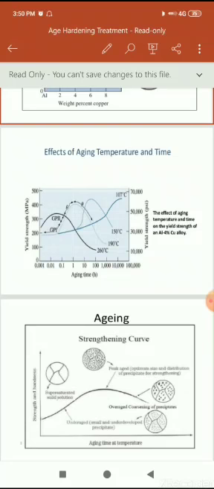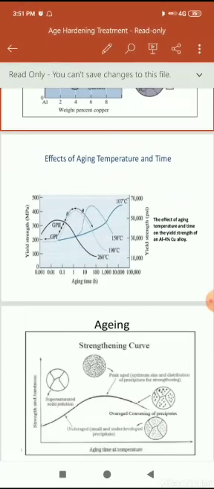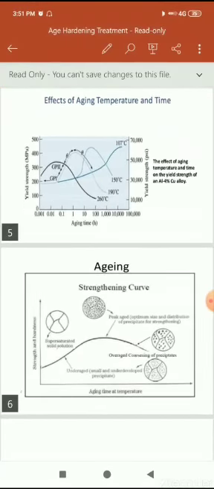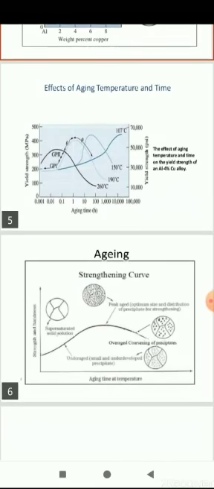The decrease means that in non-ferrous materials, over aging is happening. Over aging is like a fault mechanism. We have to maintain a correct aging process, otherwise we will face problems. The aging temperature and aging time decide the mechanical properties. That is the main thing this strengthening curve indicates.